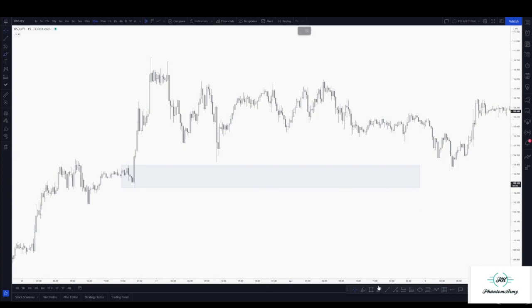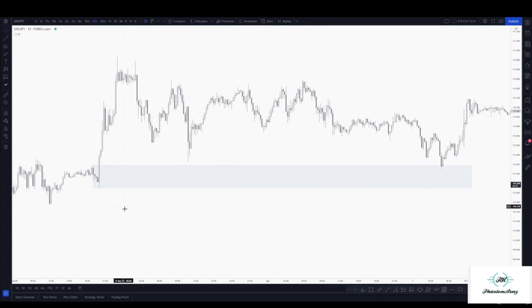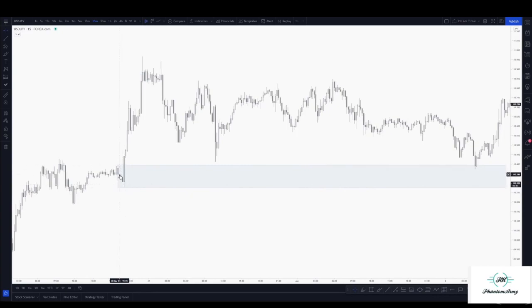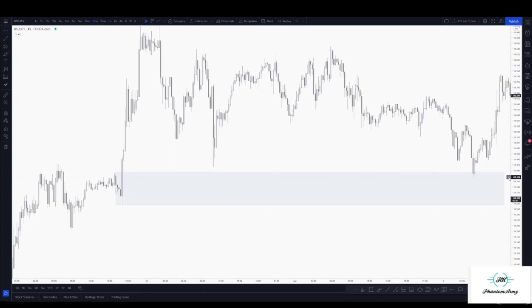And what we can see based on the expansion to the upside is we actually have a sharp move to the downside followed by that expansion. So while we do have a range, we also have that pivot in the market. So what we'd be able to do from a supply and demand zone perspective is draw out a pivot demand using this sharp move to the downside to draw our zone.